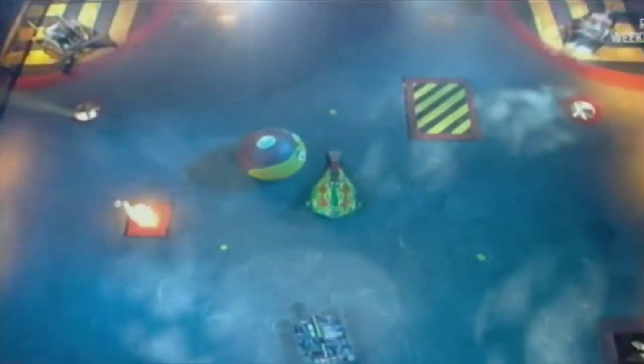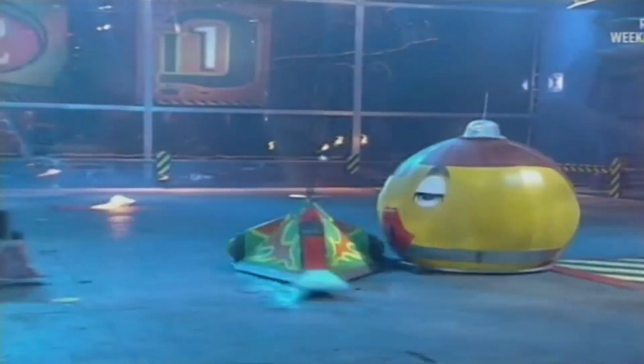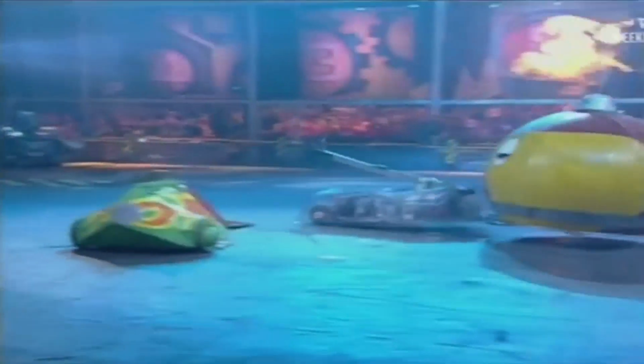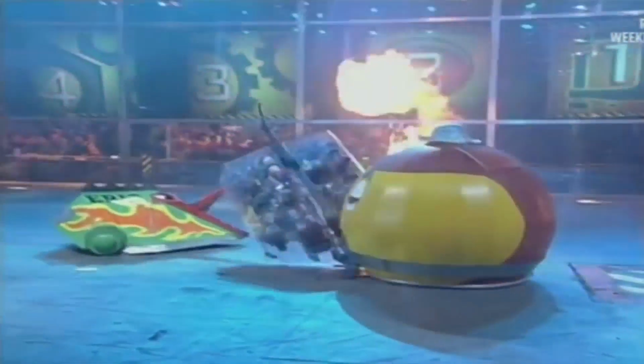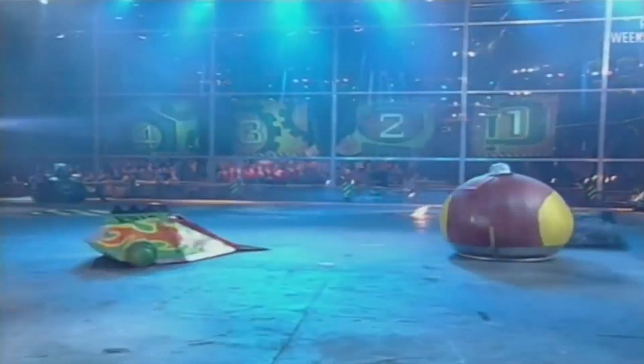Destruct-A-Bubble. Now, I don't think that's going to be the quickest around the arena. Top speed's at 5 miles an hour. Eric can get up to double that speed. Killerhurtz by far the fastest in this particular battle. And up and over the shoulder of Eric. Killerhurtz slams against Destruct-A-Bubble, the truncated sphere. There's the flipper of Eric.